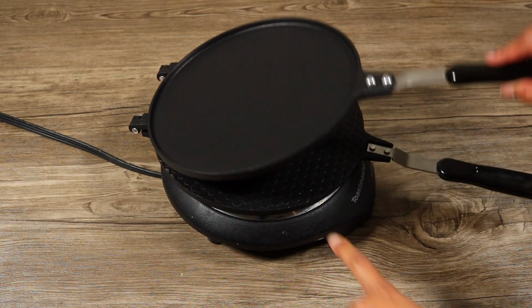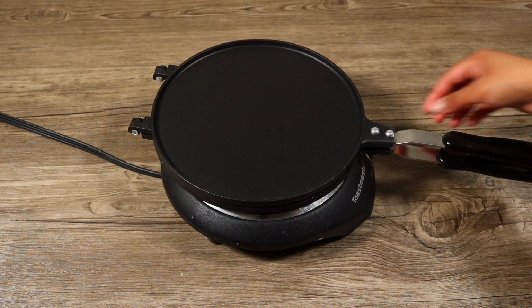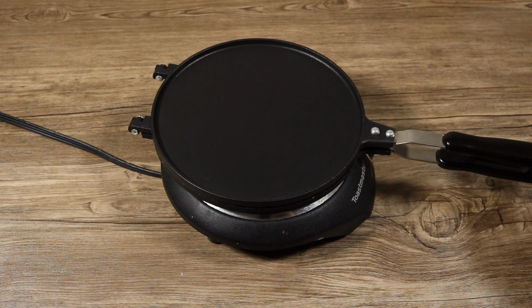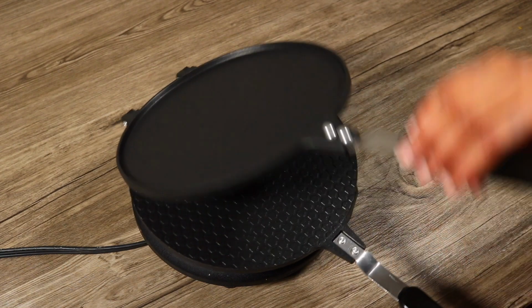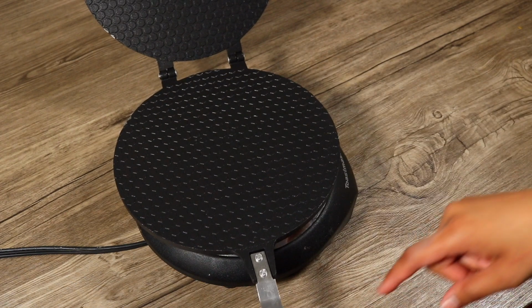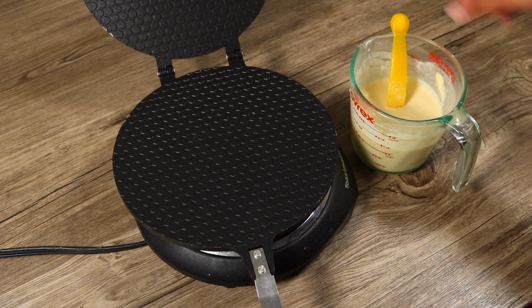I already made the batter for it. One thing I want to tell you guys is that this pan is non-stick and you don't need to put oil or use butter on it. You can make your cones or tortillas without using any butter or oil. The pan is almost preheated, and now I'm going to put the batter on it.